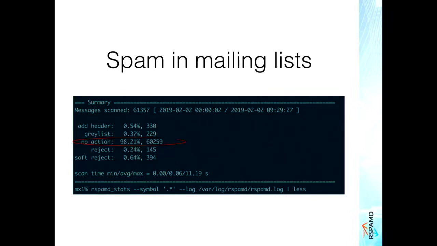And that's why this profile is a bit difficult to understand, because it's not true that the vast majority of emails are ham. We have lots of spam, but due to this multiplication effect from mailing lists, we don't see this in this stat.